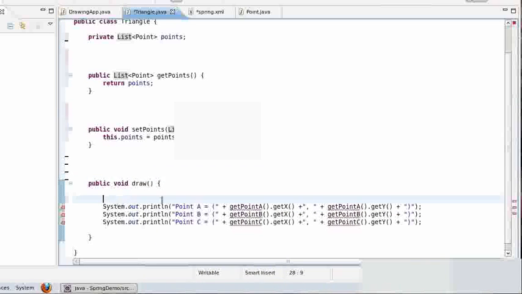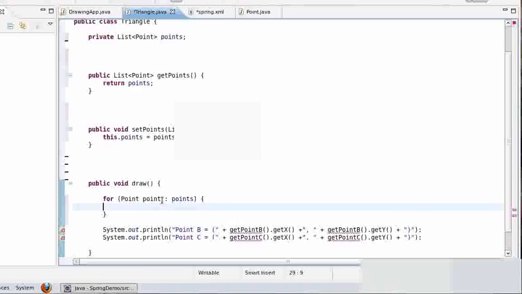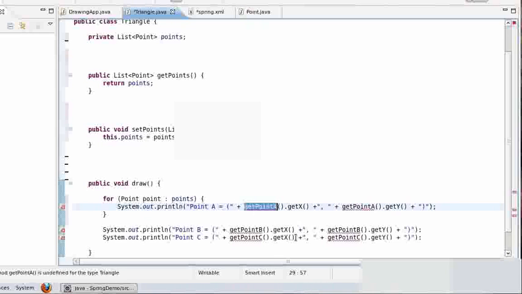So for each point in points, I shall print out point.getX and point.getY.